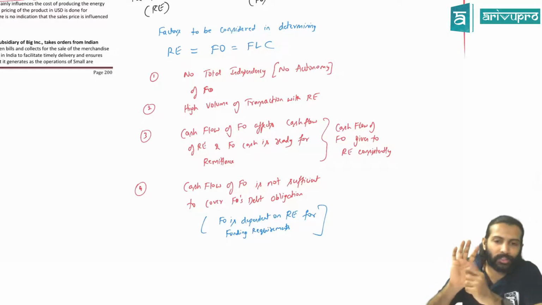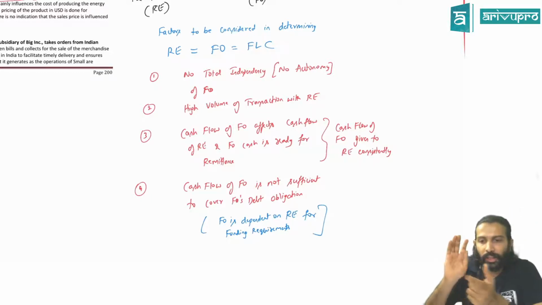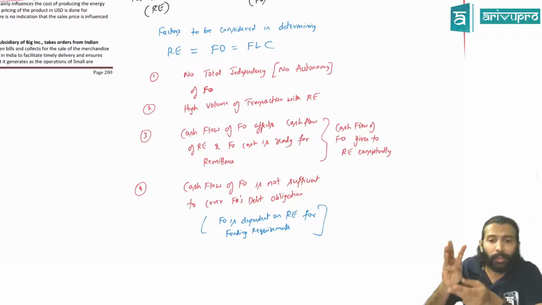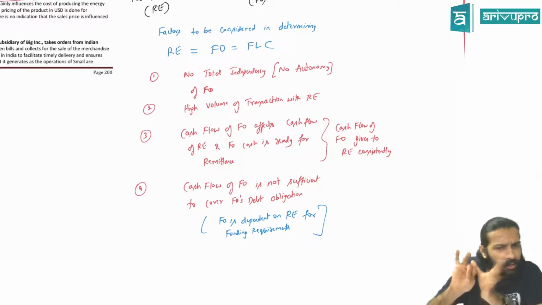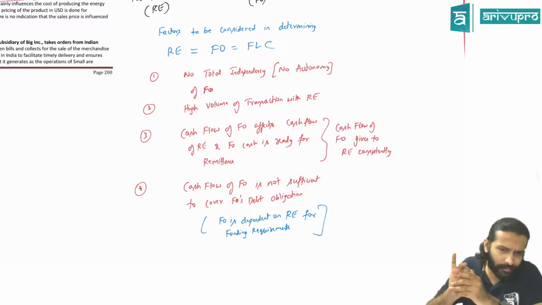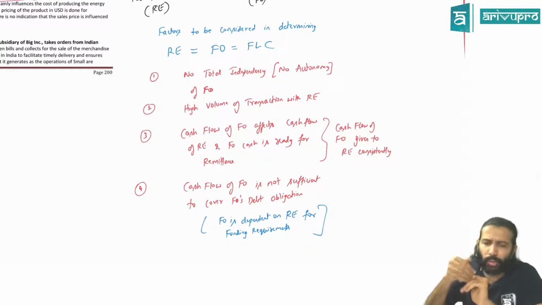2 primary indicators. One is the currency in which sales are denominated, and the country's competitive forces and regulation which affect the selling price determination. Two, the currency in which costs are denominated. Third, the currency in which funding is raised. The currency in which investments are made. First 2 are primary, next 2 are secondary.